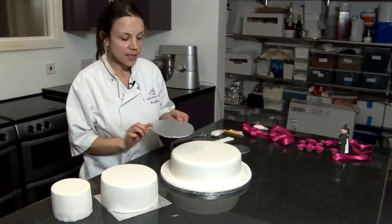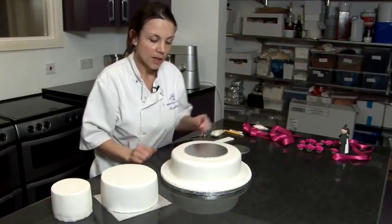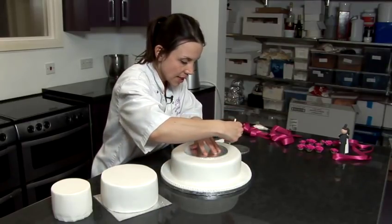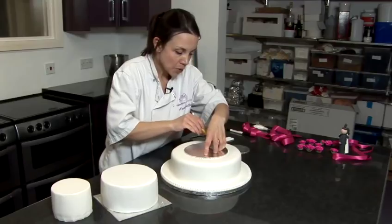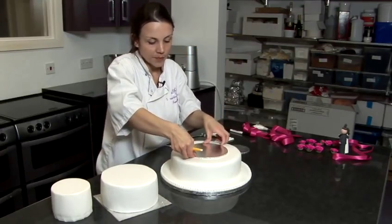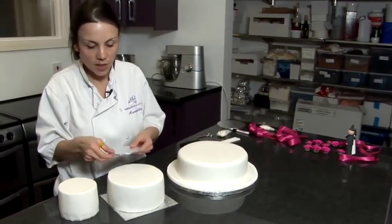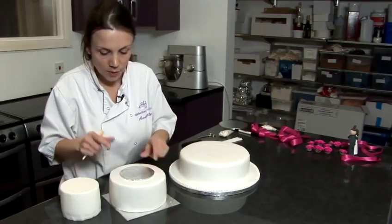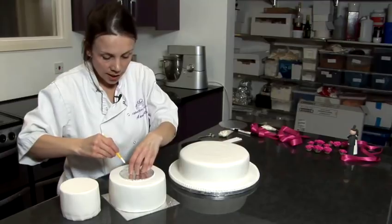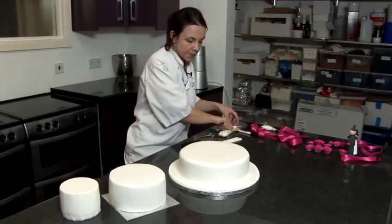Take a board the same size as your middle tier and place it in the middle of your bottom tier. Scribe a line around the edge. This will help you position the dowels and also to position the cake correctly. You then take a board the same size as the top tier, place it on the middle tier and scribe a line around the edge, again to help you position the dowels and the cake correctly.